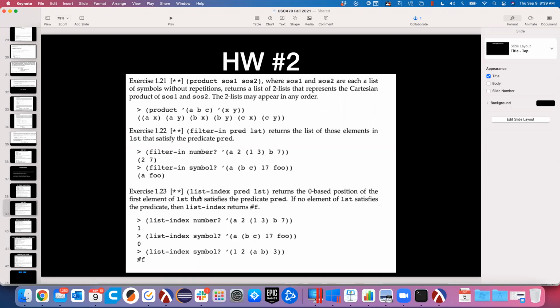It's not the end of the world. But if you're thinking about this from providing a tool to the end user, you want them to just be able to magically call list index, giving it a predicate and a list. And behind the scenes, under the hood, you start that counter with your helper function. All right, so we'll call this list index helper.